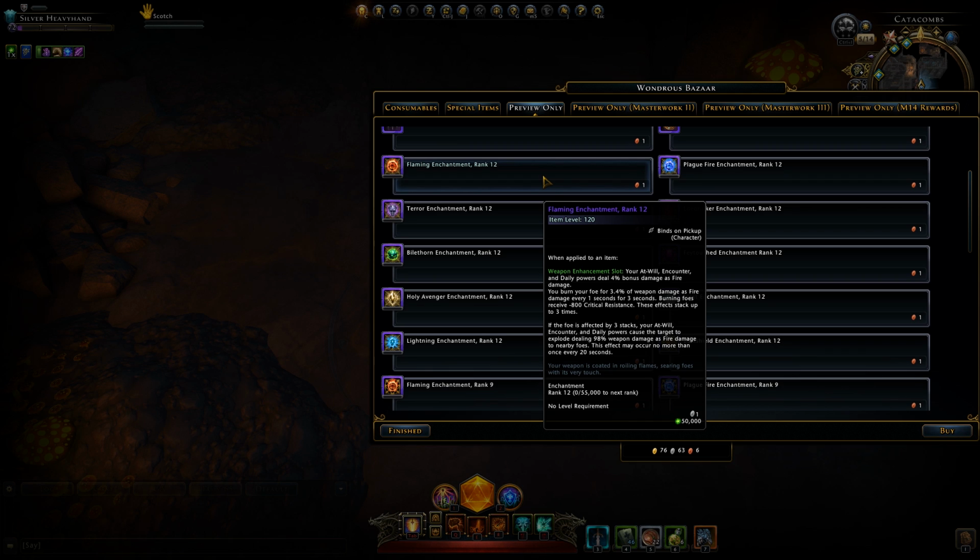On preview, your at-will, encounter and daily powers deal 4% bonus damage as fire damage.